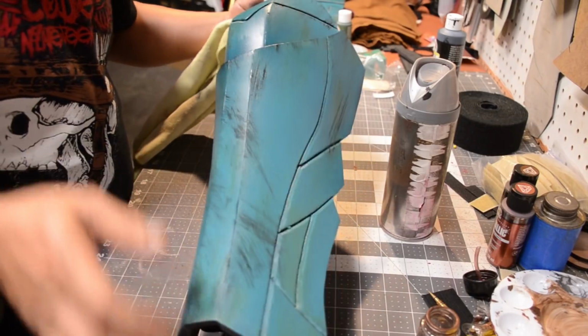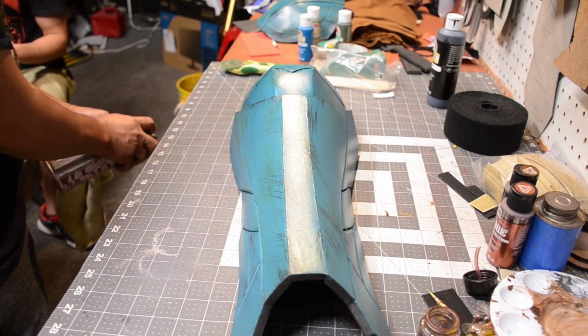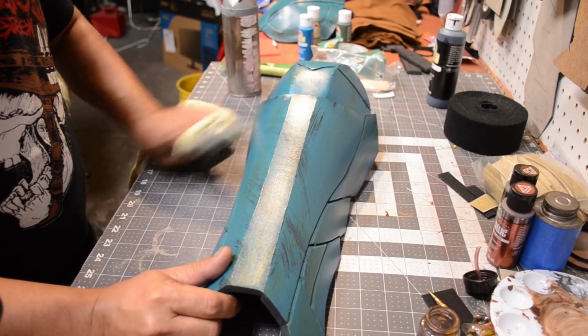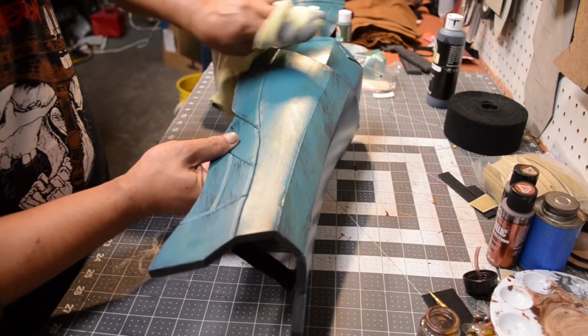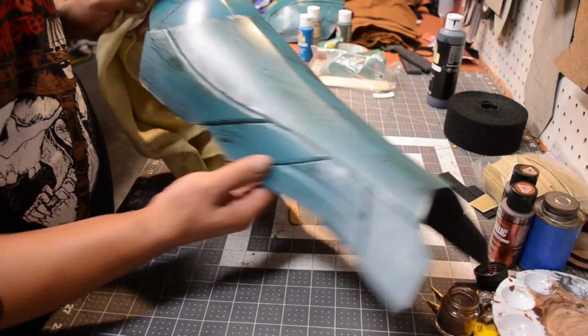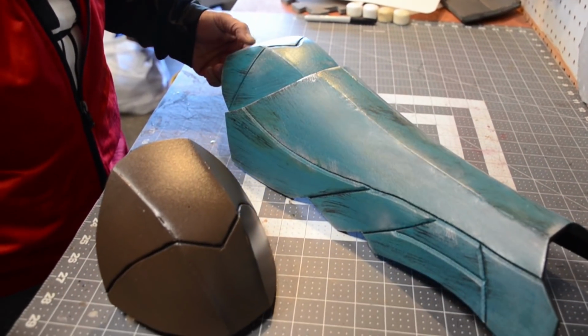So far it's looking pretty cool, but not cool enough. I gotta make this thing look like it's metal and it's been weathered. So I'm gonna take my magic chrome spray paint and spray it onto this rag and then brush it on there like I do on a lot of my builds. Just in case this is your first time tuning in, this is how I do my weathering.